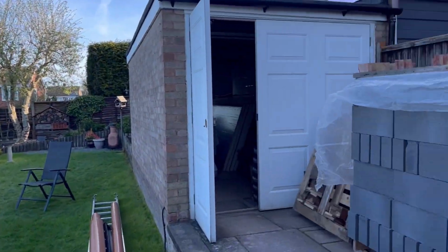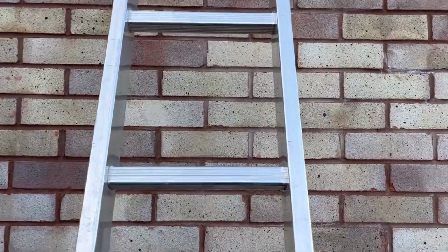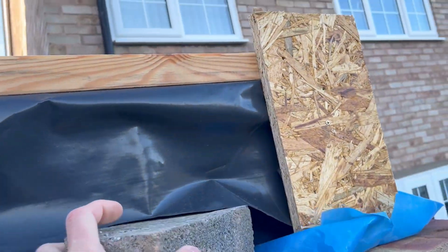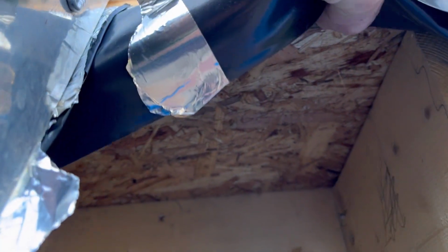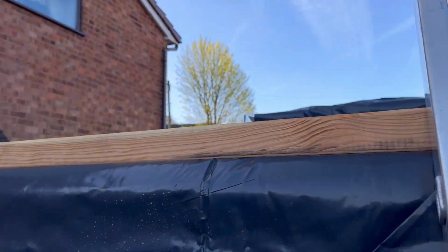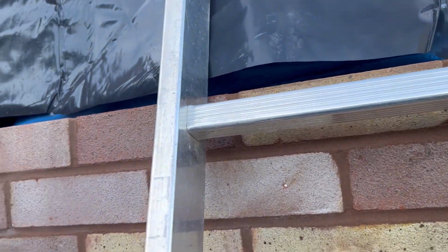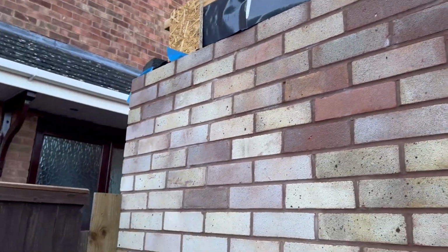Also at the end of the last episode, you would have seen me finish with a bit of OSB in the air, and that was this one. On the end of there, you can just see that little bit of OSB, cut from that rafter to this one, and you see me put these in as well. That was that last piece, 12 inch, or I keep saying inches, sorry. Well, I need to use inches and Imperial and metric, because there's people that watch this that are in Imperial still.